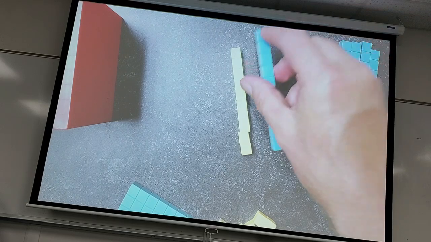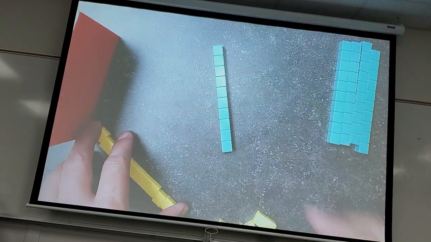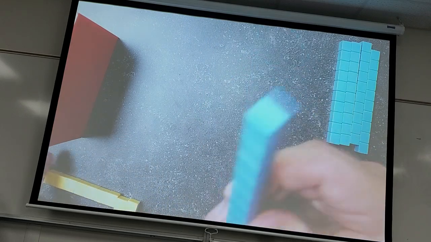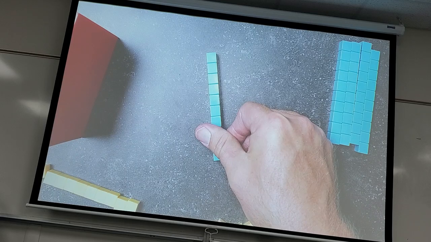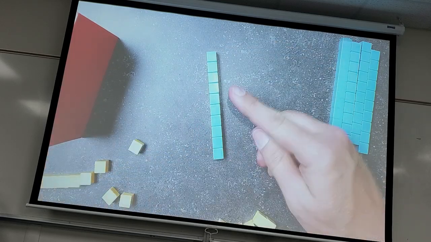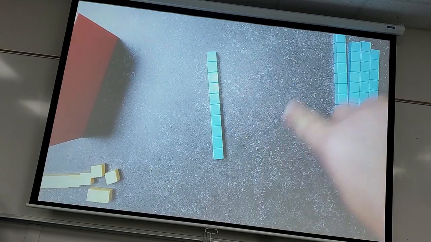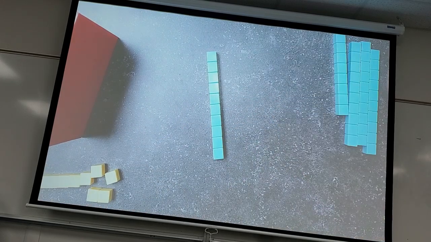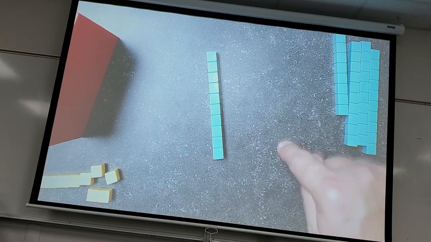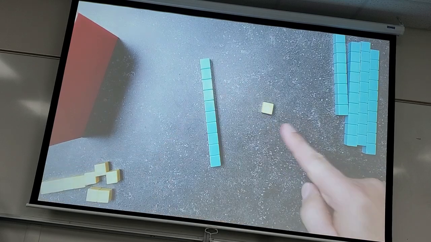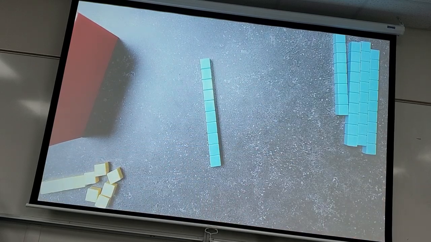what does the fact that it becomes this mean? What number does this represent? 10. So how many longs does it take to represent 10 bits? It takes 1 long. How many little units does it take? Do I have any units left over? Nope. So this is the number 1, 0. 1 long, 0 units. That's why the number 10 means 10, because it's 1 ten, no ones.